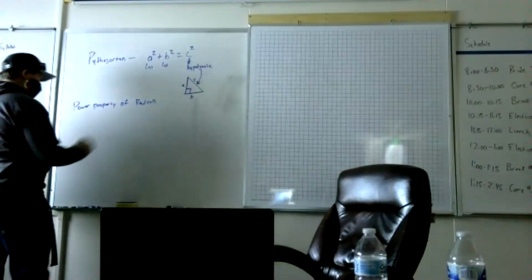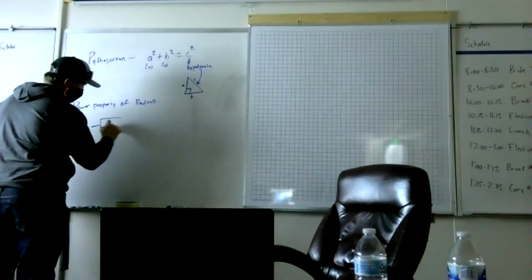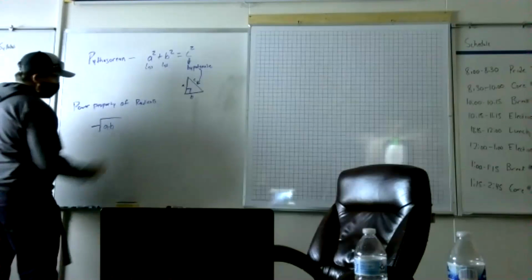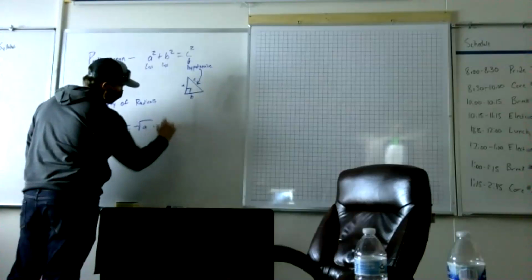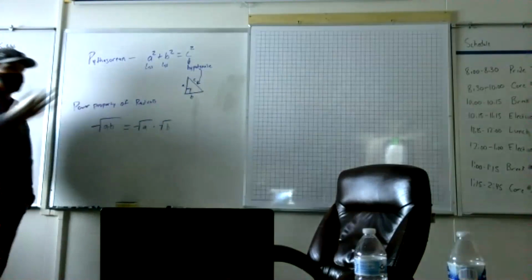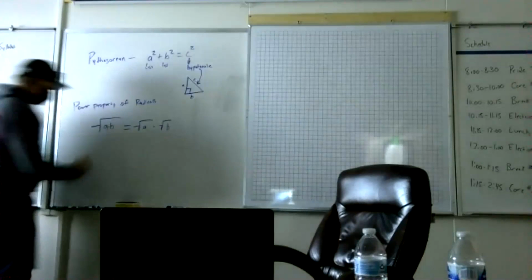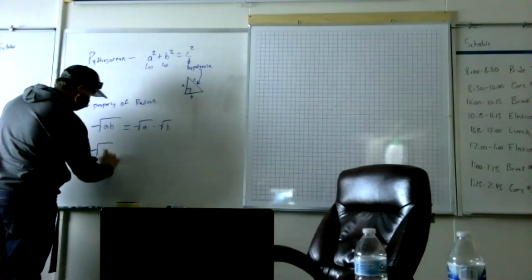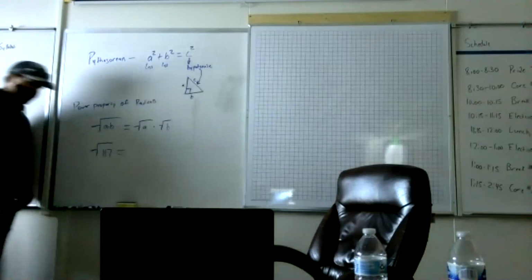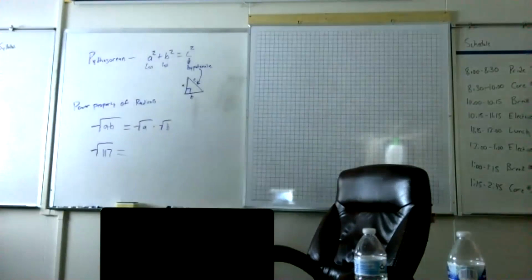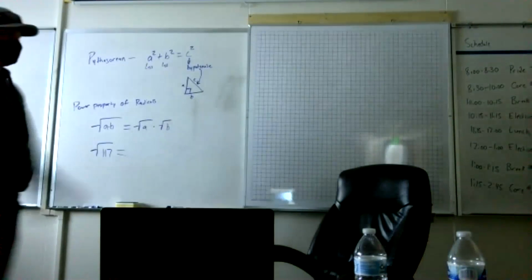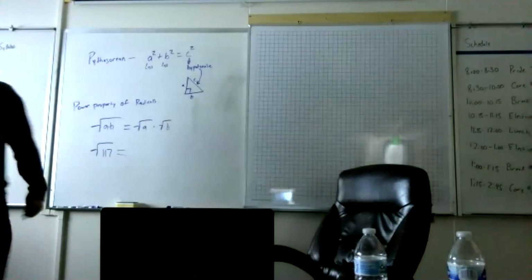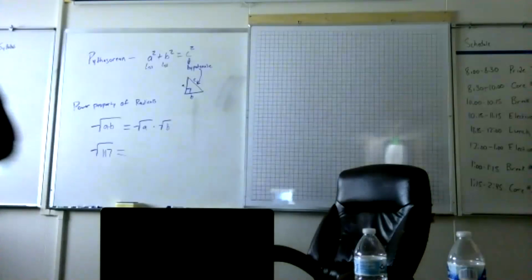Okay, and what that states is if you have the square root of variable a times variable b, that can be broken down to the square root of a times the square root of b. Basically, it allows you to split stuff. So in a situation like this, say we're taking the square root of 117. Okay, 117 is not a perfect square, right? So if we were to just take the square root of it, we'd have a decimal, which is not the exact answer, right? Because eventually we'd have to round because it's irrational. What we would do is we're trying to find a perfect square that multiplies into 117.